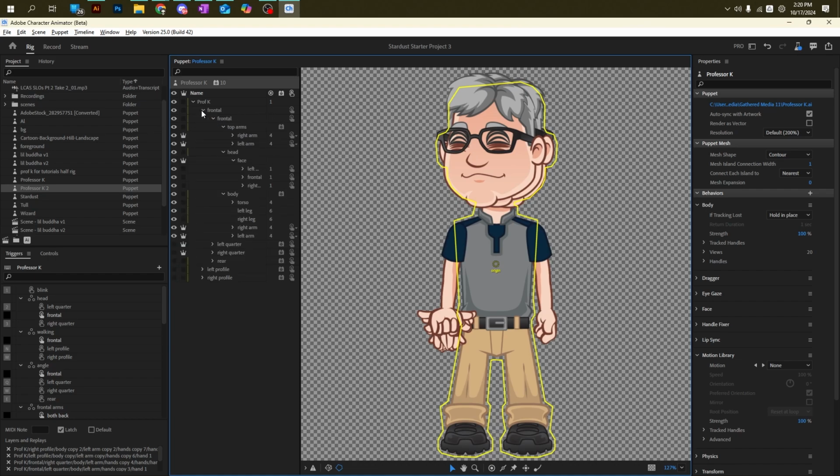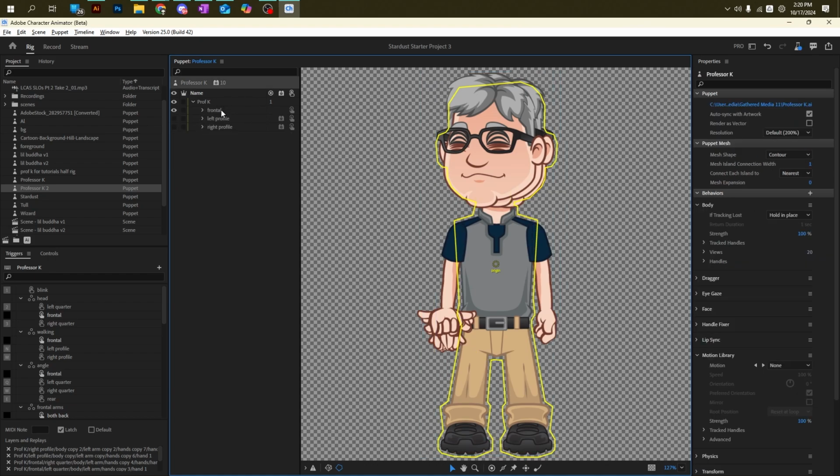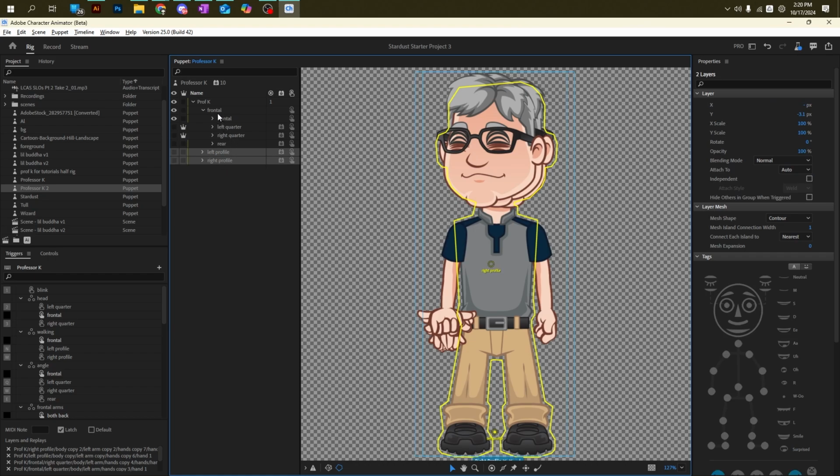So, Miss Rexy, going in here, we have this first top folder is frontal, and you see how frontal contains frontal, left quarter, right quarter, and rear. Well, these are all stationary angles. None of these are going to walk. The reason that they are separated from the ones at the bottom is these ones aren't going to float.